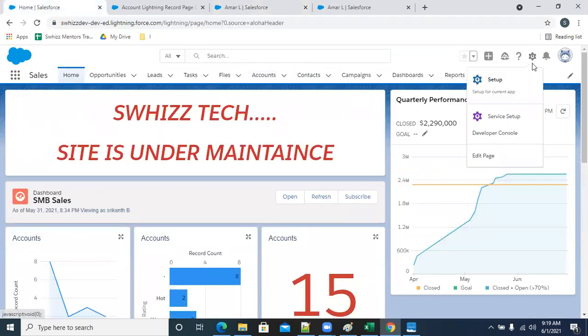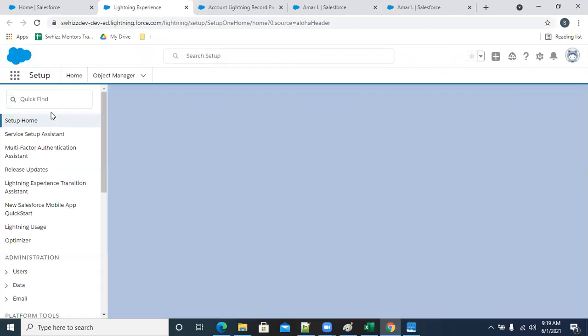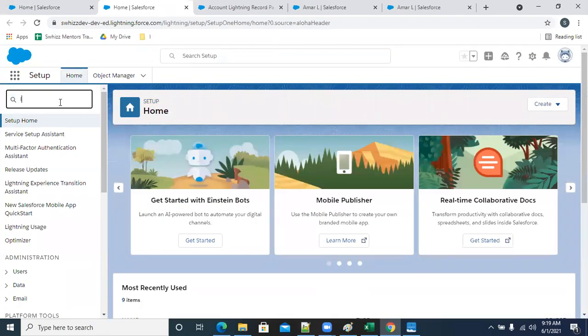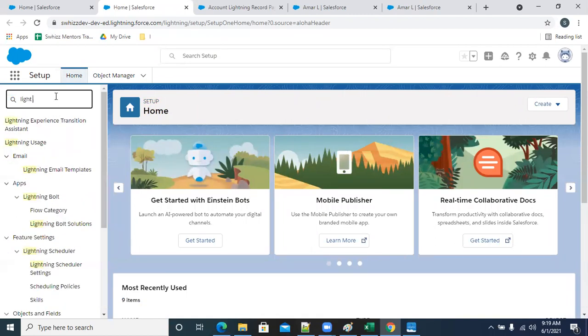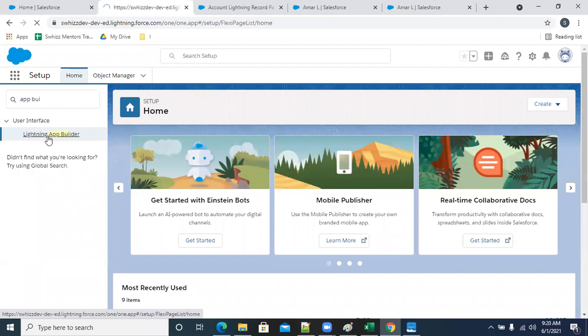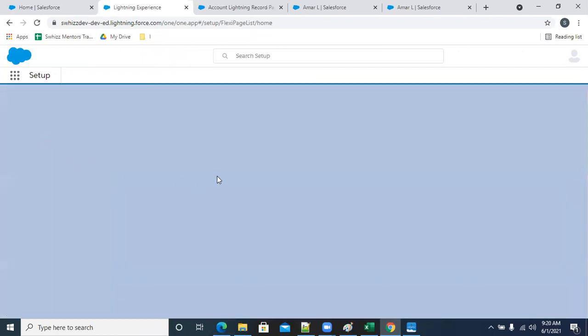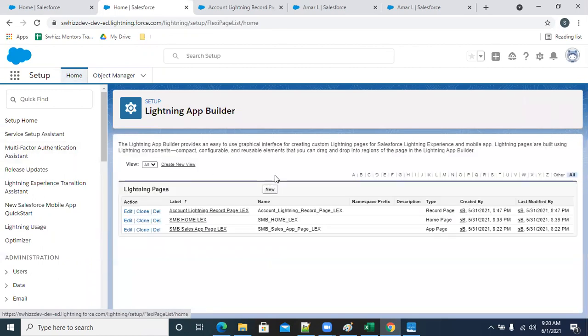Click on Setup, then App Builder. So these are the pages we created.